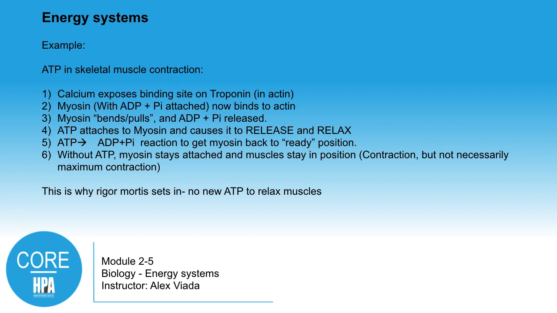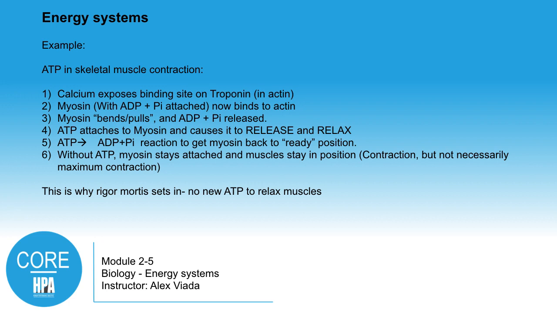Now, as it stands, troponin is inactive. It doesn't bind to myosin. However, when a muscle receives an impulse, the calcium actually travels to this protein. It exposes binding sites. Basically, if you think about it, calcium, when it flows in, activates or exposes the binding sites on actin for the myosin to connect to. So, myosin, which actually has ADP, which is adenosine diphosphate, and an extra phosphate attached to it, now, in the presence of calcium, reaches over and grabs onto the actin.